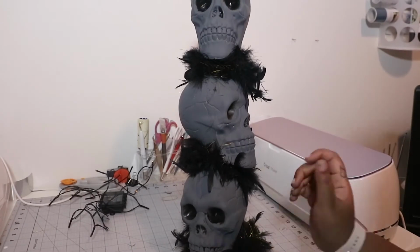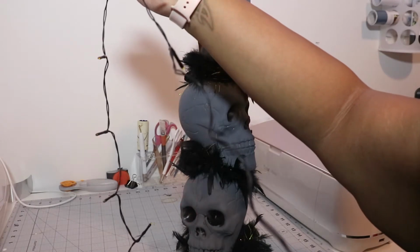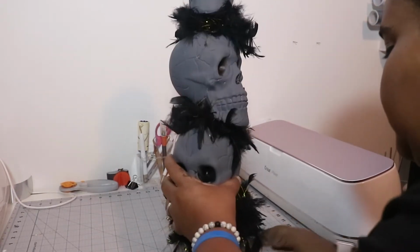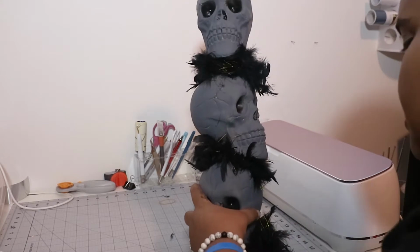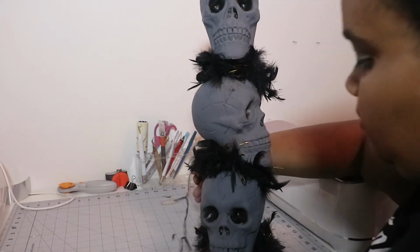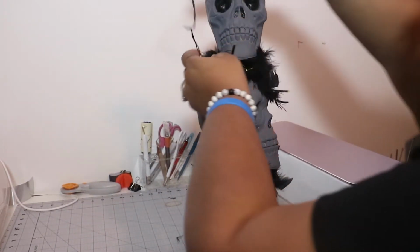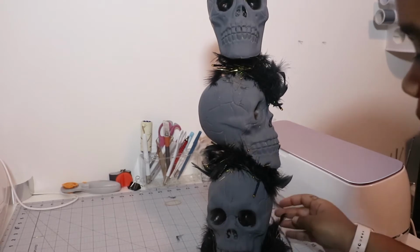But because, again, I like to be extra, I did get some lights from Walmart. You can kind of see them glowing there. So they do sell these at the Dollar Tree. So I know I want my base under, so I just put this up and put all of this under. And then from there, you just kind of wrap it however you want. And there is no right or wrong way to do this. You just put the lights on however your heart desires.